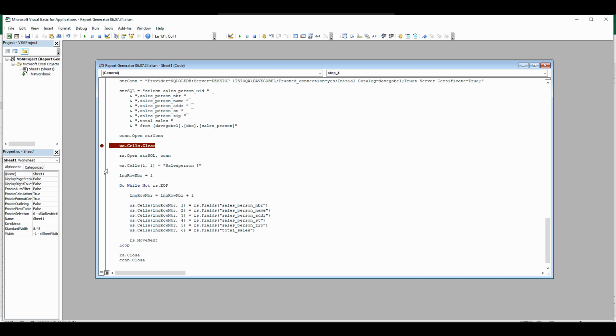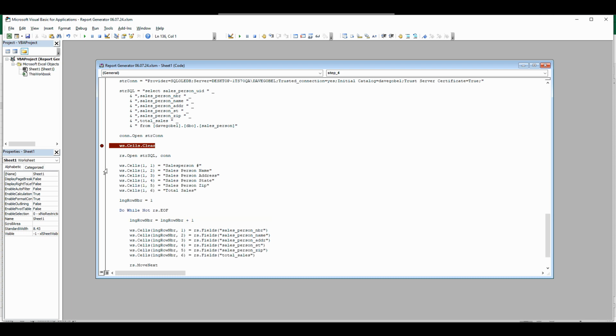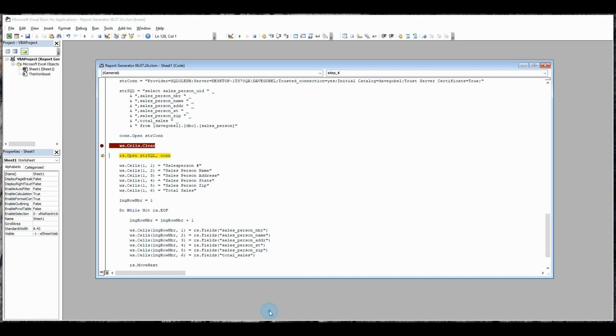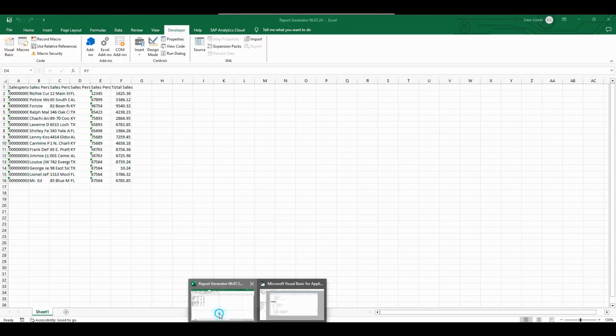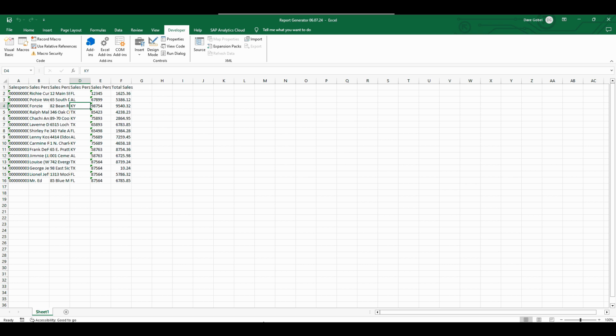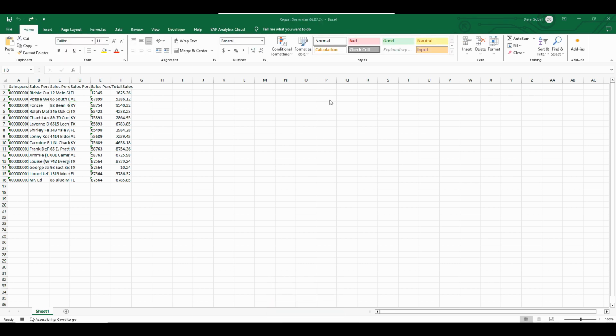For time constraints, I'm just going to go ahead and paste these in like that. Let's go ahead and get that run. Cells cleared. Data with column headings. All right, now we have column headings.